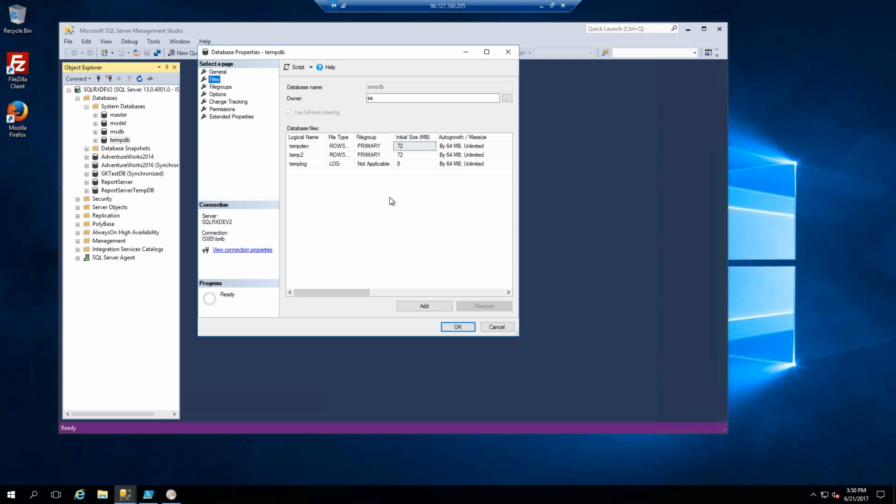And so the rule for TempDB is one data file for each processor. And on this system, Windows thinks it has 2 processors. Awesome. And so we've configured this TempDB to have 2 data files. And the catch is that the data files have to be the same size. Well, in this case, they are the same size, so that's perfect. If I found that you have a 24 processor system and you have one TempDB file, I would be asking them some questions. You should never have more than 8 TempDB files. You don't get any more bang for your buck with more than 8.